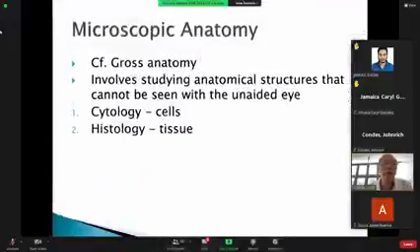So at the microscopic level, we have cytology, or the study of cells, and histology, or the study of tissue. As we all know, tissues are defined as a group of similar cells with similar structures and therefore similar function. So a tissue will function as one, and it may comprise the characteristic of that particular organ in the body. So the structure of the organ is always spelled out by the cytological properties of that particular organ.